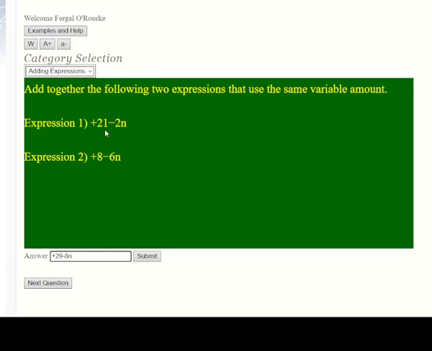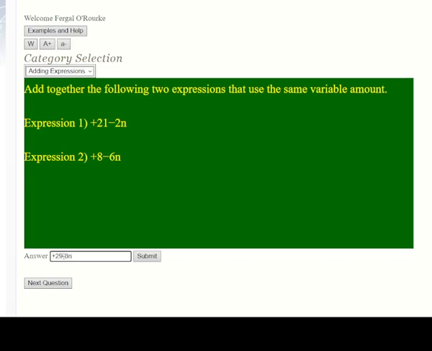But we don't know what this means, but it's fairly straightforward. We've got plus 21 plus 8 gives us plus 29. We have a different value here. We don't know what this value is, but we do know that it's the same variable. If we have the same variable, we can add how many of them we have together. So we have take away 2 of these things, we take away 6 of these things, so in total we've taken away 8 of those things.